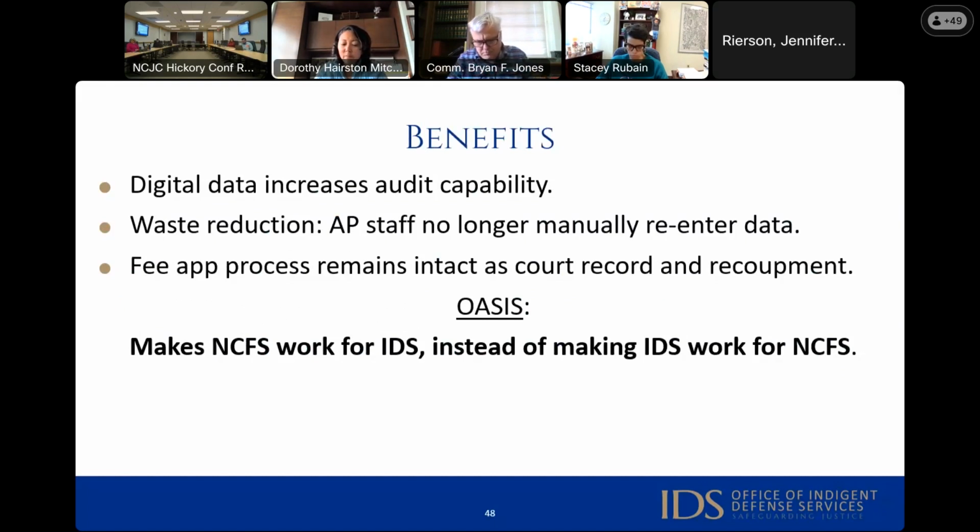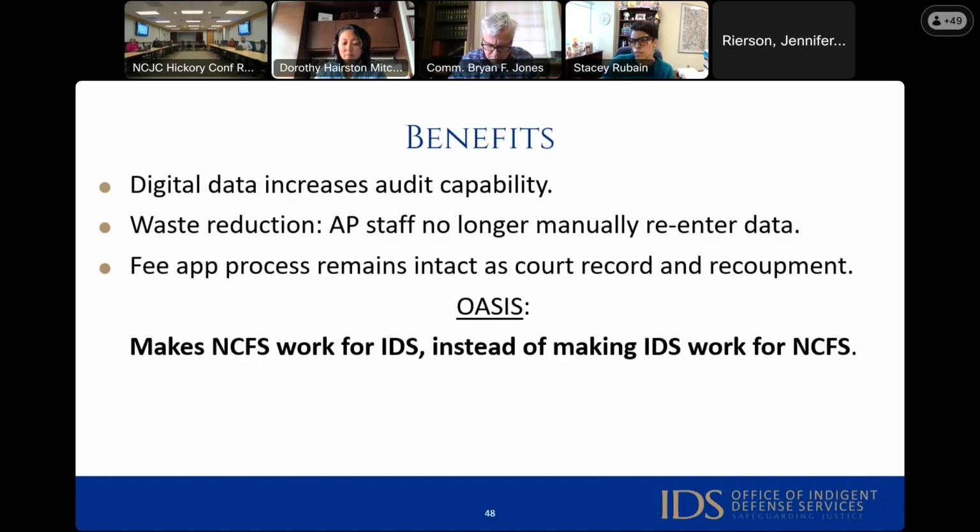And in some cases, that recoupment process is delaying payment. I had a call this week from an attorney who had a FIAP that the clerks were holding up because they wanted to make sure that the judge signed in the right box. And, you know, we had to go over the fact that IDS policy is no matter which box on a juvenile FIAP the judge signs, we accept it, we'll pay it no matter what. But the clerks want to make sure they're doing their job right, and we don't want other parts of the FIAP mechanism to get in the way of being able to pay our attorneys on time.